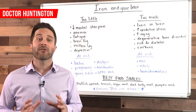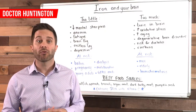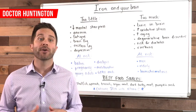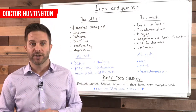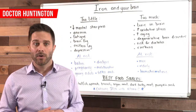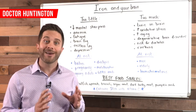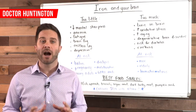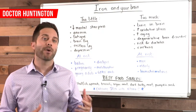Probably the best-known role of iron in your body is its role in supplying energy to your cells, and it does this by helping your blood deliver oxygen. Iron is needed by your body to make hemoglobin, which helps red blood cells carry oxygen to your brain. In fact, two-thirds of the iron in your body is found in your red blood cells.